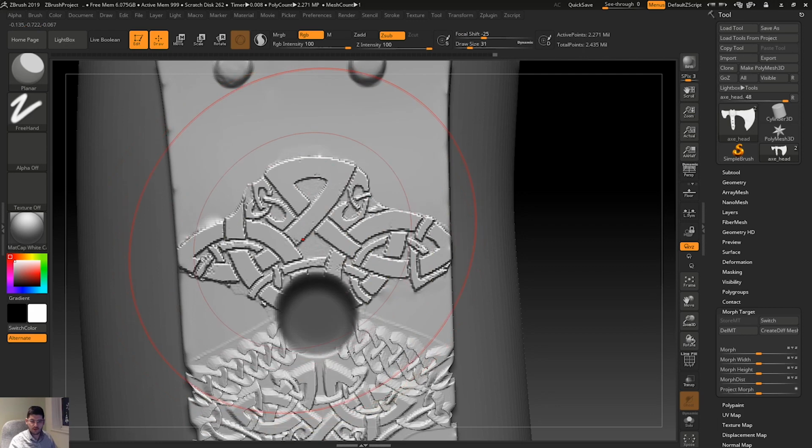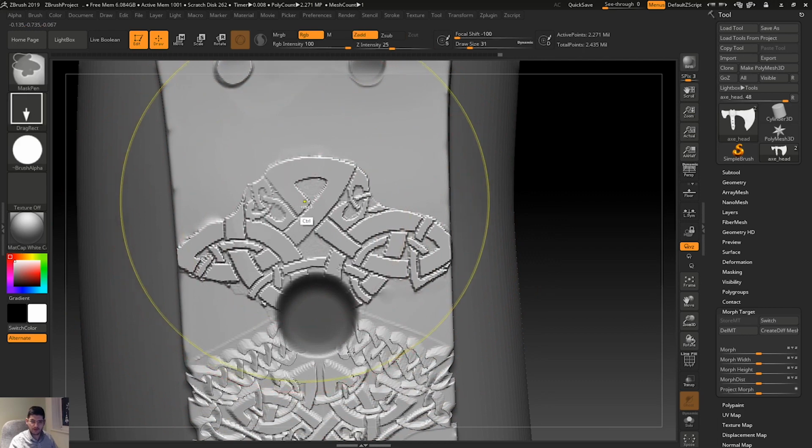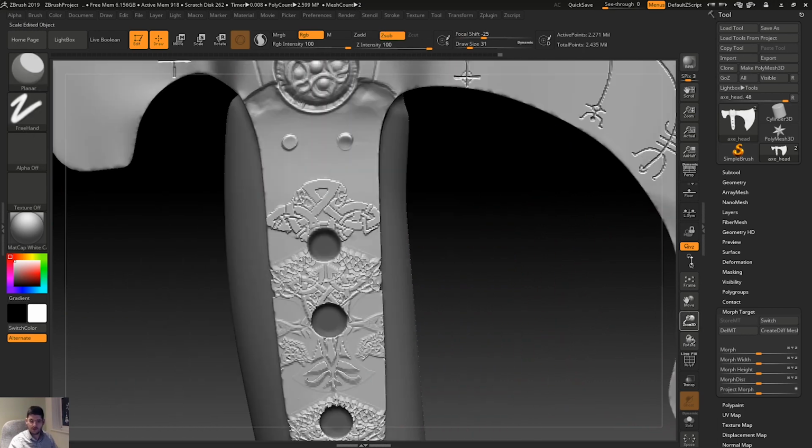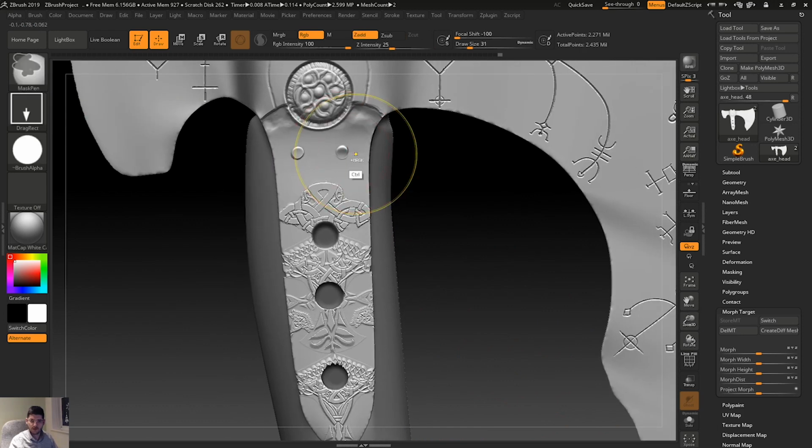If I go to draw size like that and just try and add a planer on top of this, see, it will help a bit with the shape, but you don't want to overdo it either. So you have to be very careful with the planer brush. See, I've already affected shapes that are up here. Well, planer can be dropped anywhere, really. You just gotta play with the settings on it a bit.